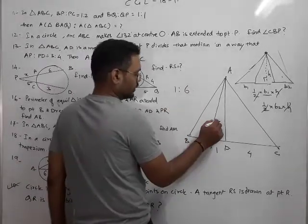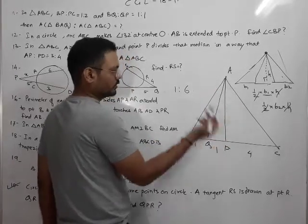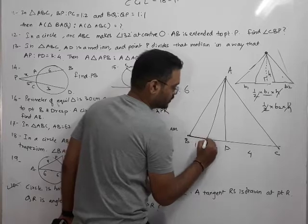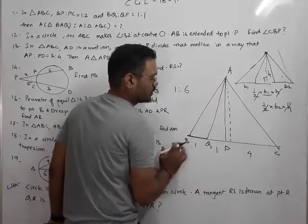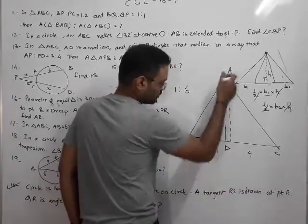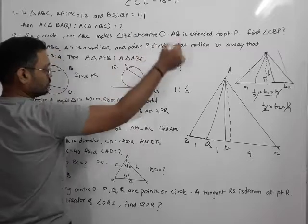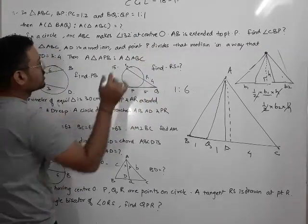Alright, it's not a square. In terms of corresponding sides of similar triangles, it is the square of the sides. When it is the base, what is going to be the height of this triangle BAQ? Base is this, height is going to be somewhere around here. What will be ABC's area? Half into base BC into the same height, because the vertex is the same. So the answer is going to be 1:6.